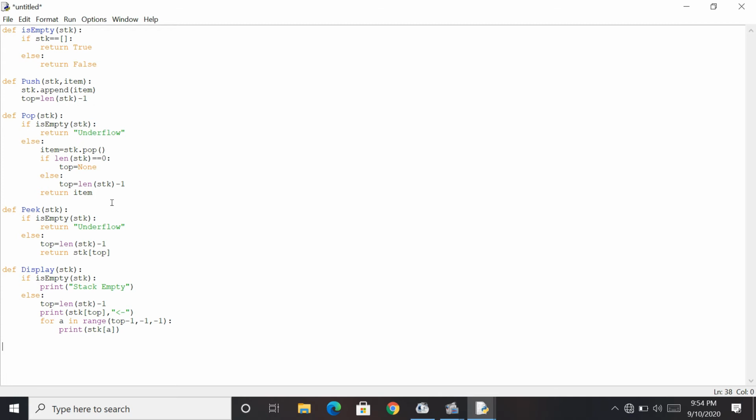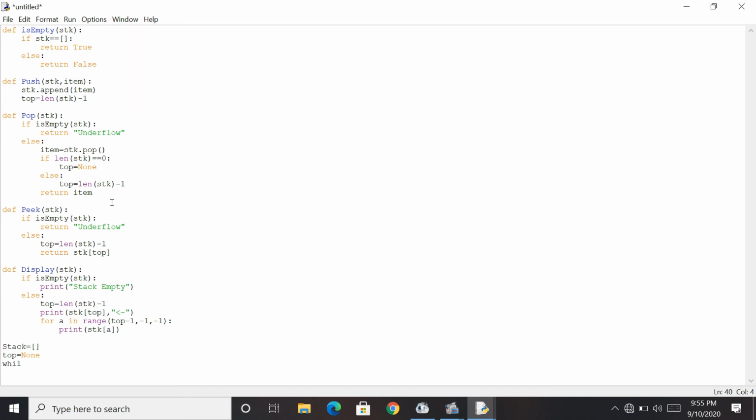Now about the main. So at main I am taking a list with the name stack, which is empty at the very beginning, and I am taking another variable which will indicate the top position, and initially we have initialized it with a None value.